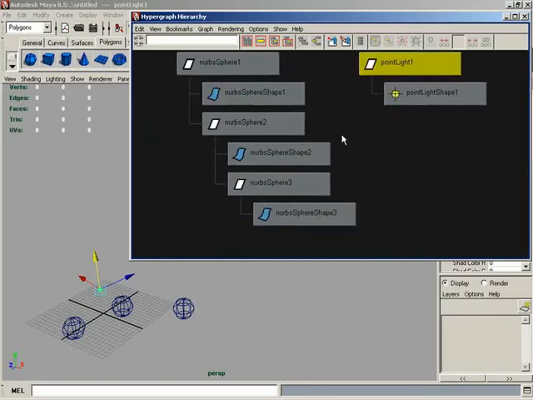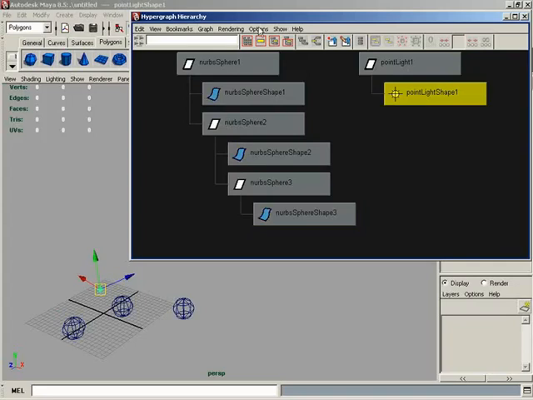Shape nodes, right? Shape node, shape nodes. Okay? Let's go ahead and turn those back off. I just want you to see that every time I create an object, such as geometry or a light, it has a shape node, because it's the shape node that's the meat of the object you just created. It's the transform node that dictates where that object is going to appear in the world.